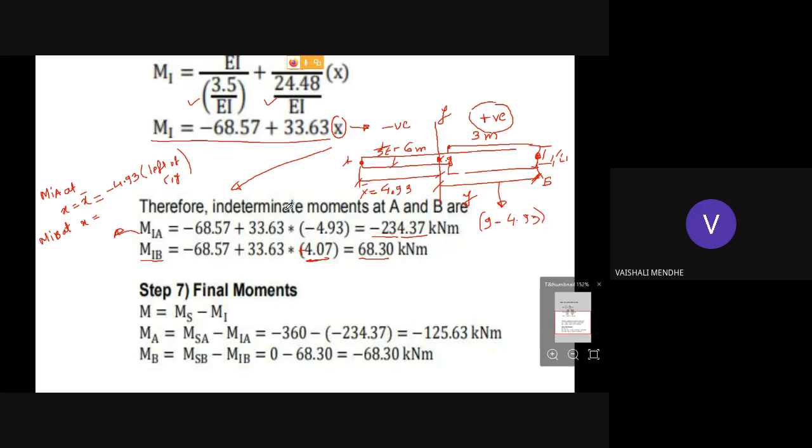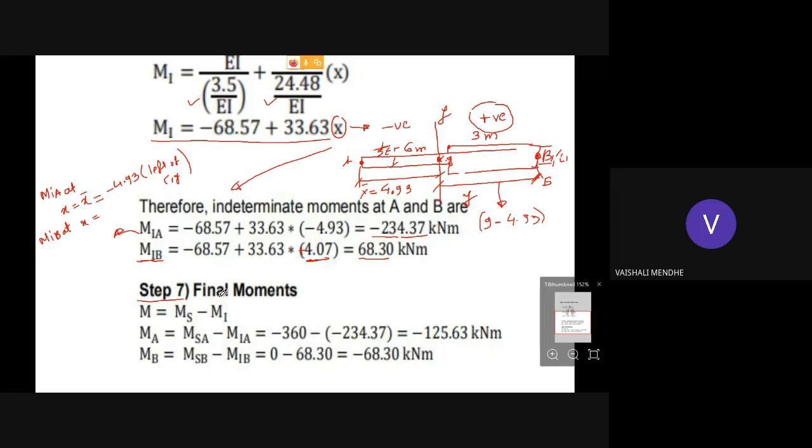So जो जनरल इक्वेशन आपको मिल रहा है mi, उसमें x की वैल्यू a के लिए a x बार रहेगी, बट इट इज लेफ्ट ऑफ y एक्सिस है इसलिए माइनस रहेगी, और b के लिए टोटल स्पैन माइनस x बार रहेगा विच इज इक्वल टू द गिवन वैल्यू. वो प्लस रहेगी बिकॉज b इज लोकेटेड टू द राइट ऑफ CG. सो विल गेट द इनडिटरमिनेट मोमेंट एट a and indeterminate moment at B. Okay, so this is the indeterminate moment.